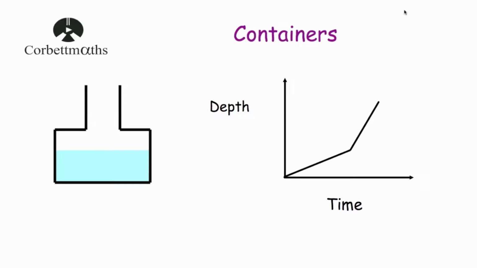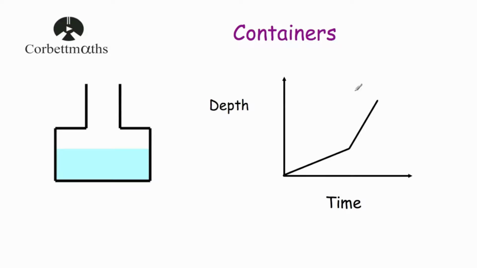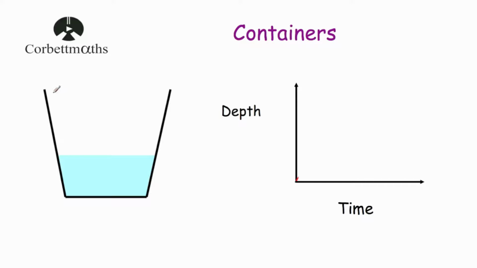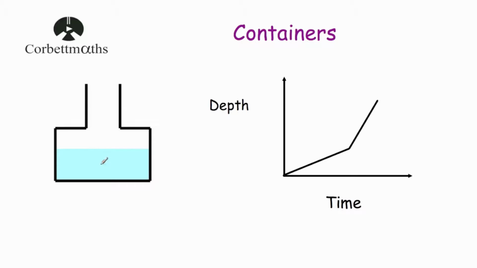So we've looked at containers with vertical sides, but what happens if the sides of the container aren't vertical? So here we've got a container and it's empty, and we're going to start filling it up with water, and as you can see it's narrow at the bottom, but then it gets wider and wider apart, so it's furthest apart at the top. So whenever we had our previous one, the depth of the water increases slowly whenever the walls are far apart, but whenever they're closer together, the depth of the water increases more quickly.